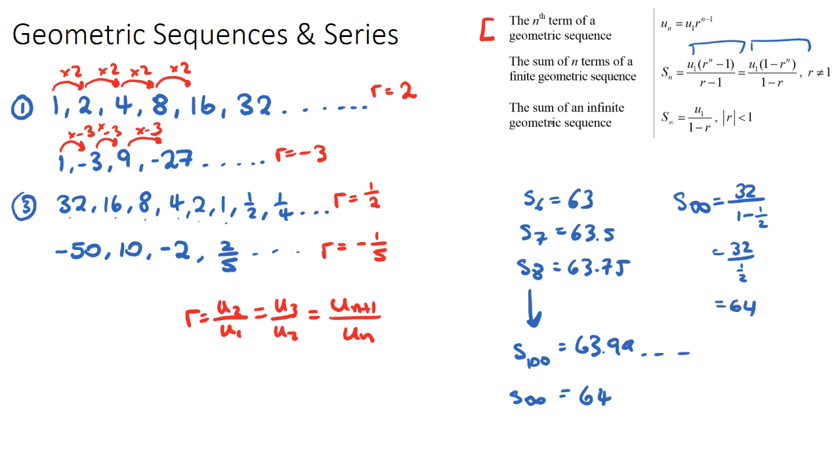So that's what this formula says, and we can only use this, the sum of an infinite geometric sequence, when the numbers are getting smaller and smaller and smaller, and that only happens when the ratio is less than one, or actually it can be negative, but the negative needs to be also less than negative one, so that's how they write it here, this absolute value of r needs to be less than one, that just means that r needs to be between negative one and one, and if you have an r that's in this range, our terms get smaller and smaller and more insignificant.